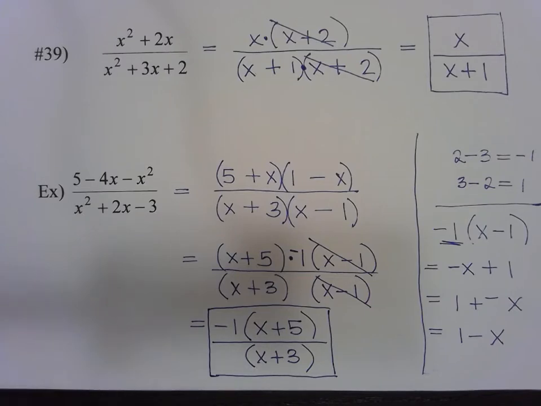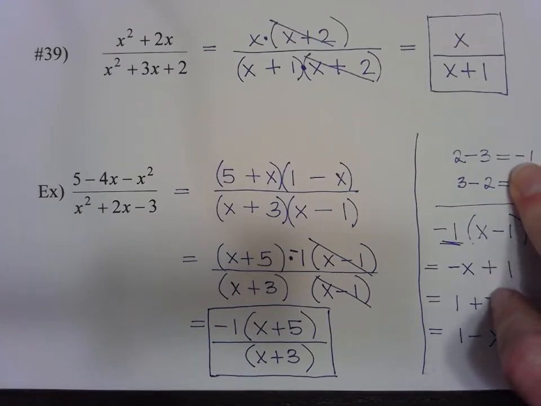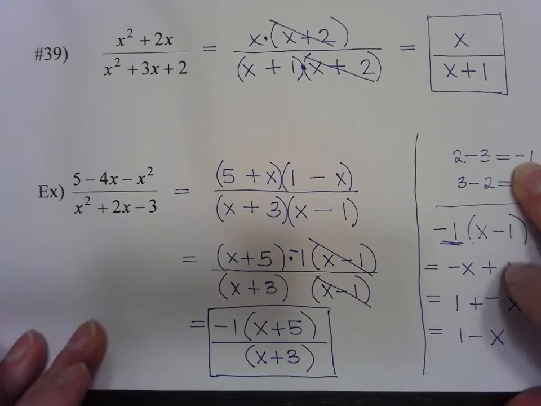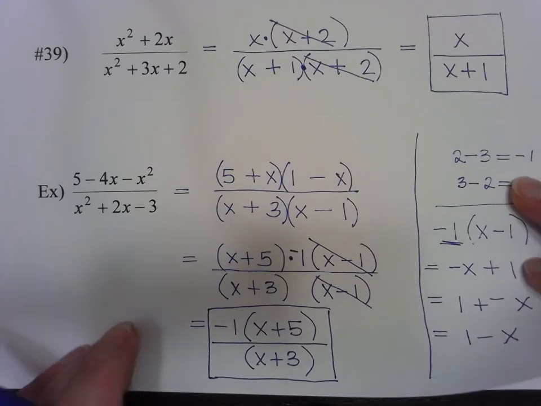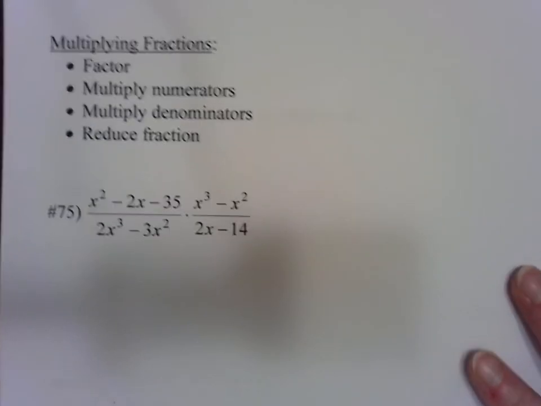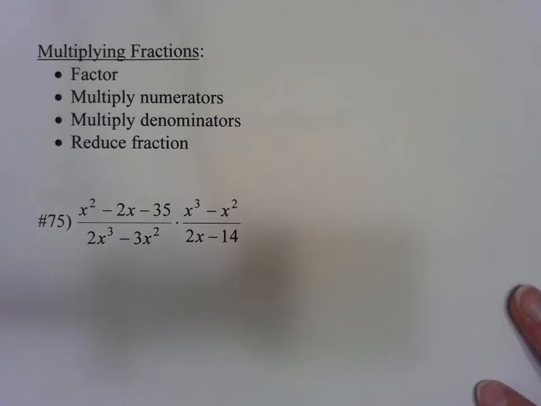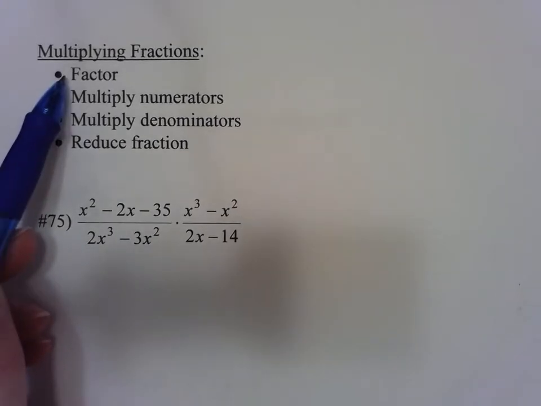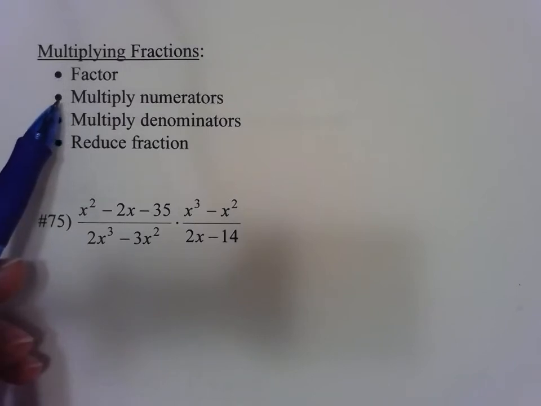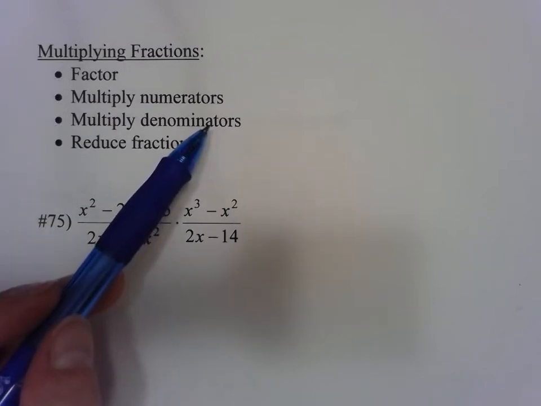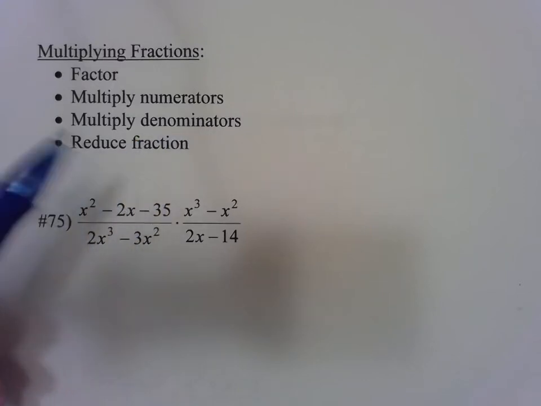All right, so this is simplifying, right? Really, this is the main idea. We're going to add a few details with the multiplying and dividing, but overall, this is still our main strategy that we're going to be practicing. So to multiply fractions, I'm still going to factor everything. Then I'm going to combine. When I multiply fractions, I multiply the numerators and I multiply the denominators together, right?